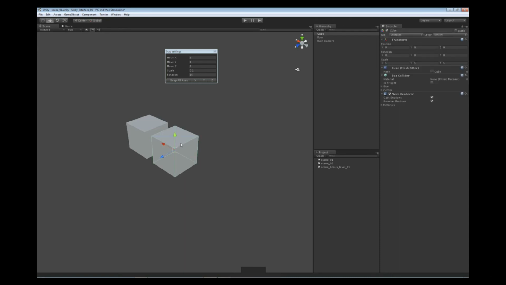So let's say we select an object. Now to make the snap settings actually work, we can hold Control, and you can watch the object pop one thing at a time. If we change this to, let's say, 5, and then hold Control, left click and move, we can see that now it snaps at every 5. Same with the rotation, hold Control, left click, and it's going to snap to every 15 degrees. So a great little tool while you're working with your levels and setting things up, definitely one that you want to leave up and work with.